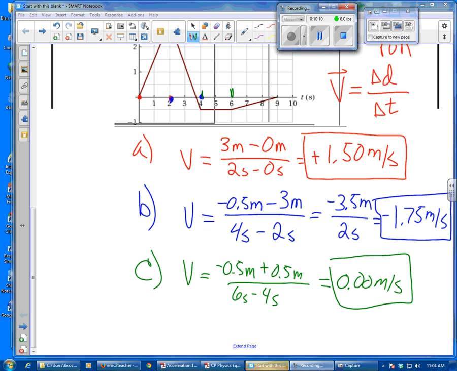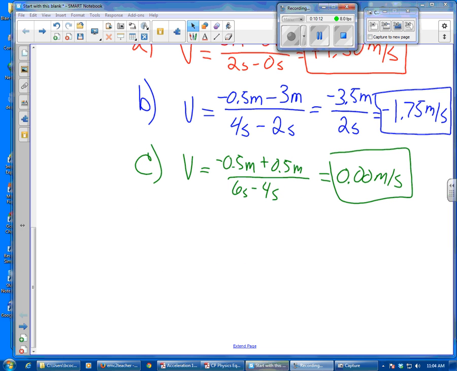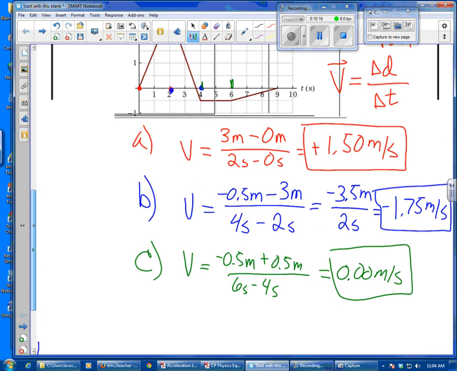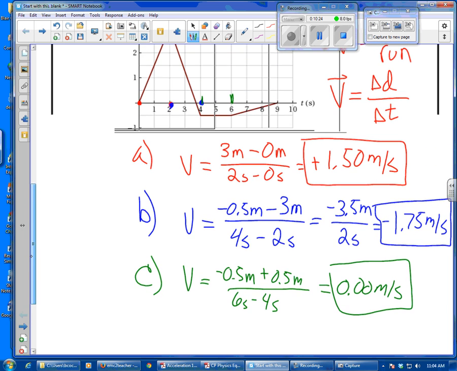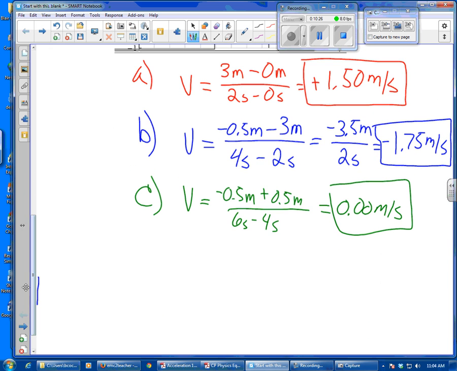And what about D? Why is what? It is, but anything 0 over anything. I skipped that one math step, sorry. Huh? You told me 2 negatives. Negative 0.5 minus negative 0.5.